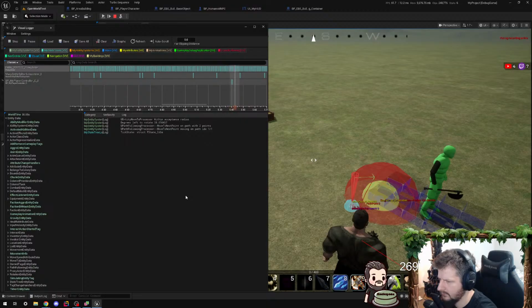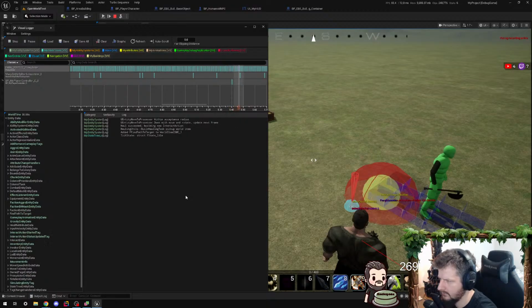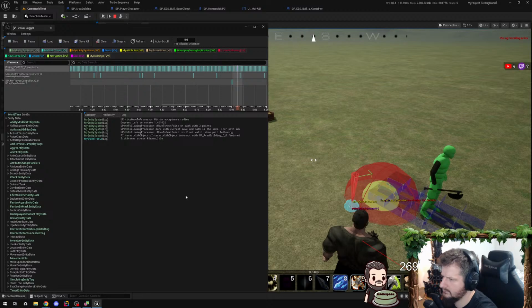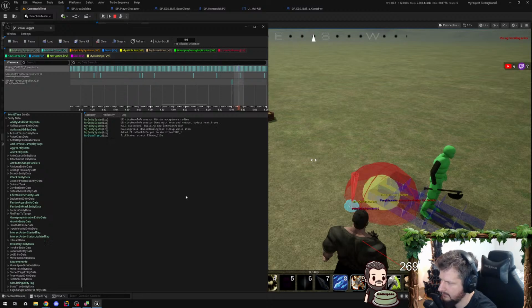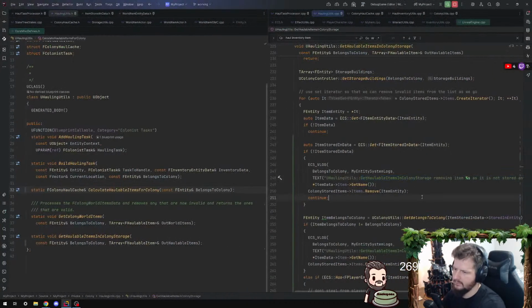He's turning. He interacted here, which means he placed it in there. Haul succeeded, building new interact action. Pick up world item. So we got to pick up world item.